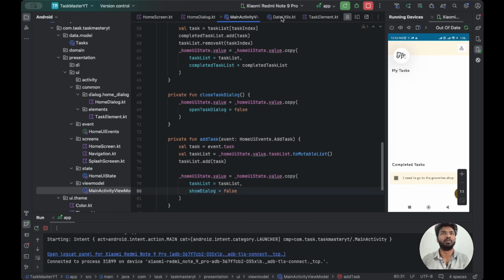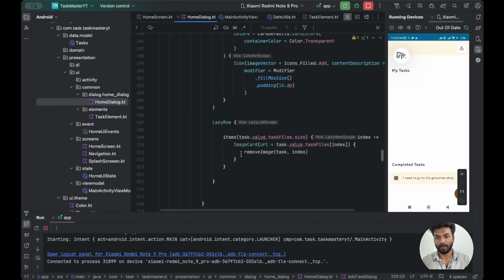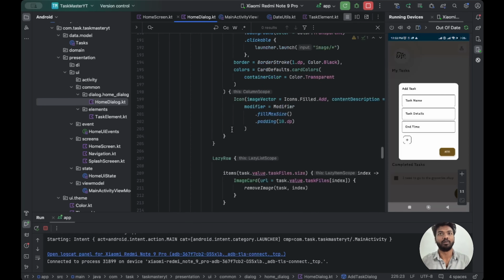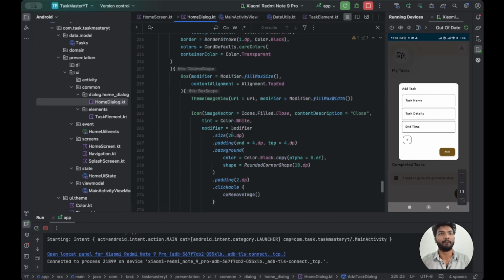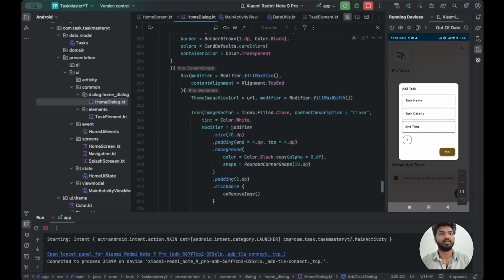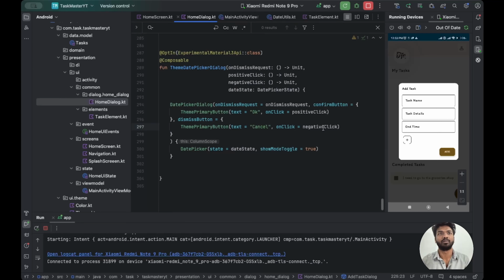And one more thing in our dialog section that I forgot: the date picker. The date picker dialog is there, right? The negative button is closing the dialog, but the positive button is not closing the dialog.